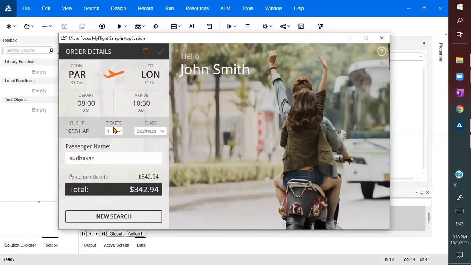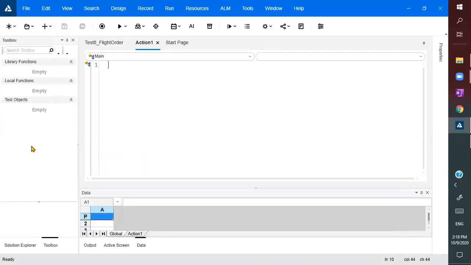So let us create this scenario using the repository, adding objects to the repository and writing the code, not by recording. So without using recording, let us create it. If you can create this, then it becomes easy for you to create the tests. Without using recording, you should be able to create the programs. Keep it as a goal, start writing it.